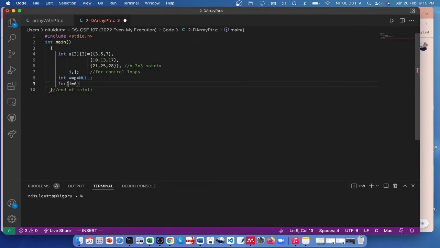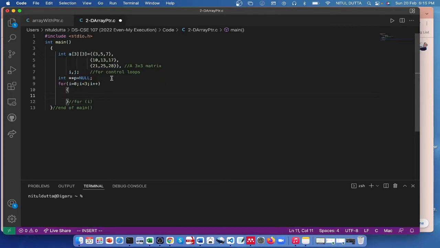For i equals 0, i less than 3, i plus plus, then I will write the statements inside the for loop, which will work as the outer for loop for printing elements.